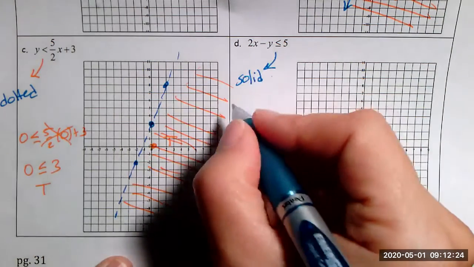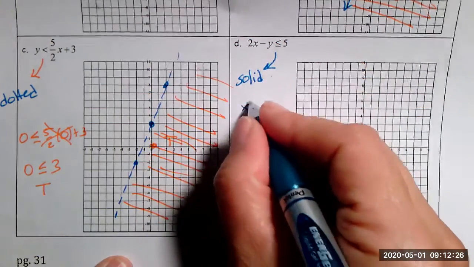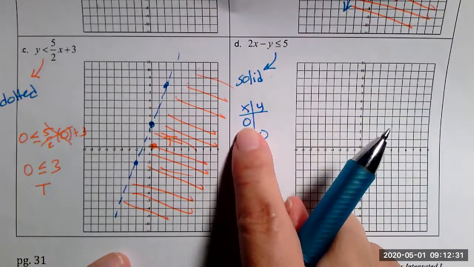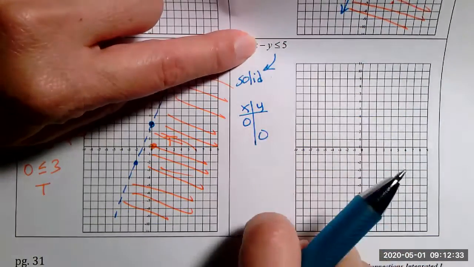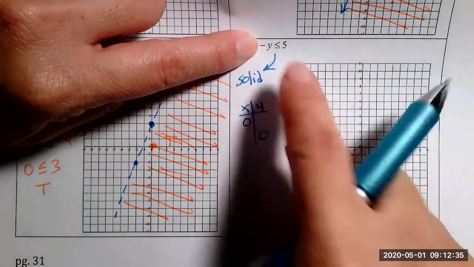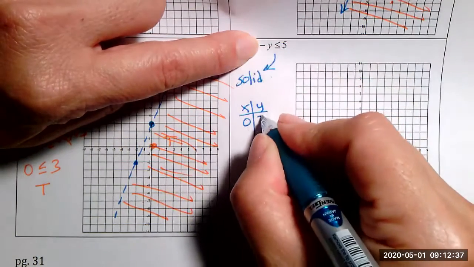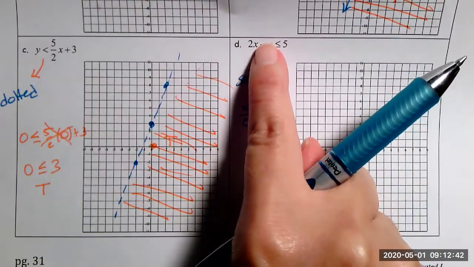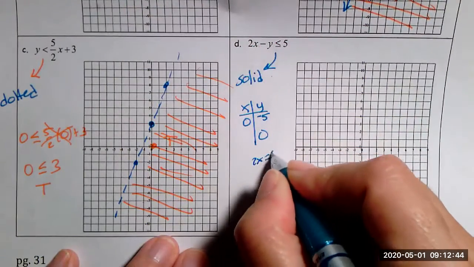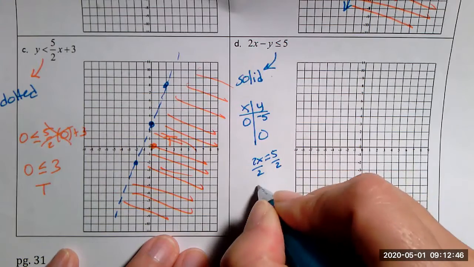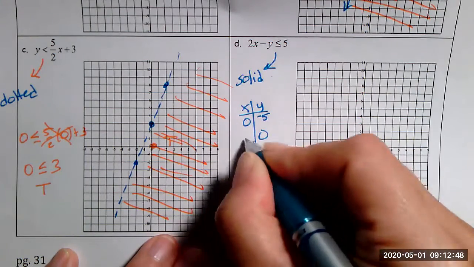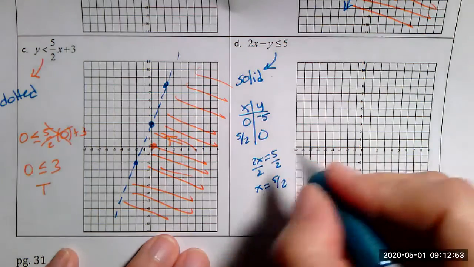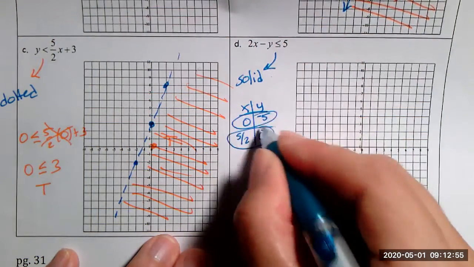All right, I personally am going to just find the x and y intercepts. So the way I do that is I make x 0, I make y 0. So if x were 0, this would go away, and I'd end up with -5, right? Divide by -1. If y were 0, this would go away, and I'd have to solve this equation, 2x equals 5. So x equals 5/2. That would go here. Cool. All right, so those are the 2 points that I'm going to plot.